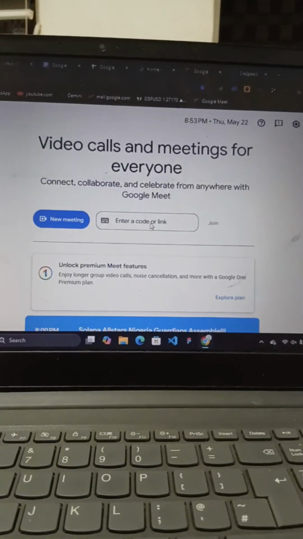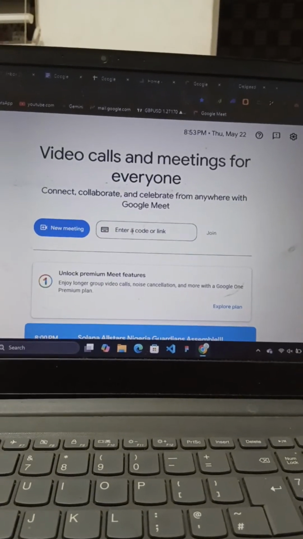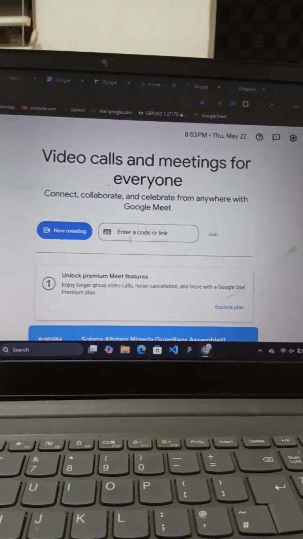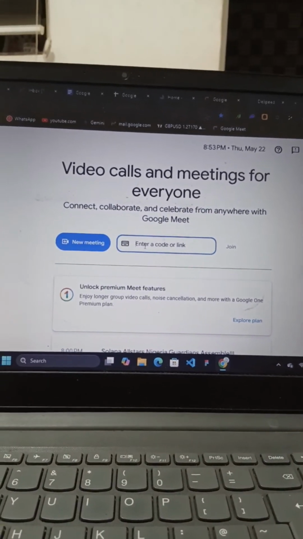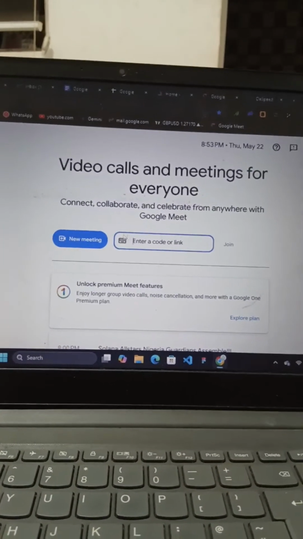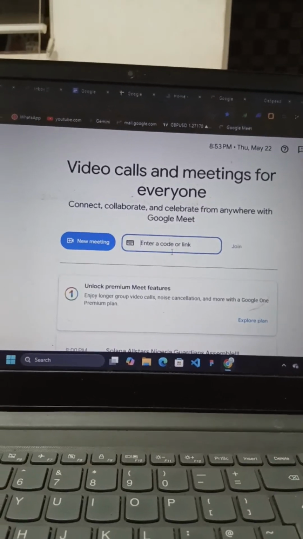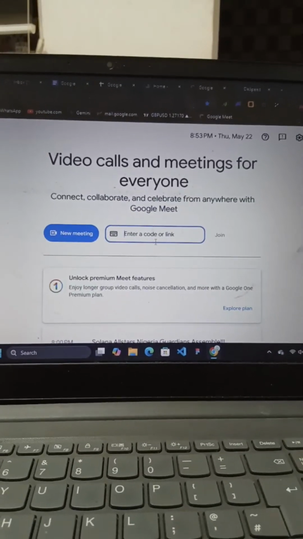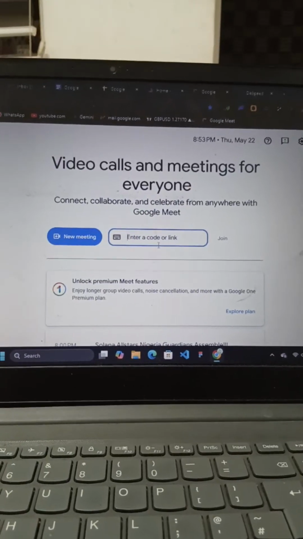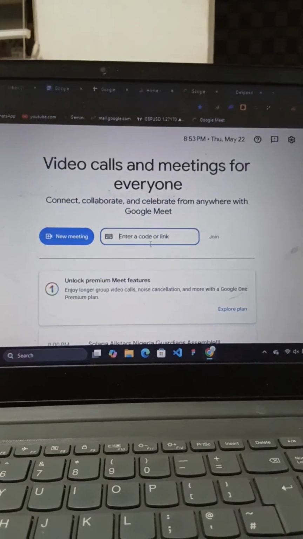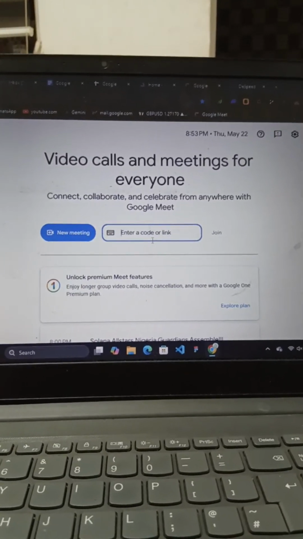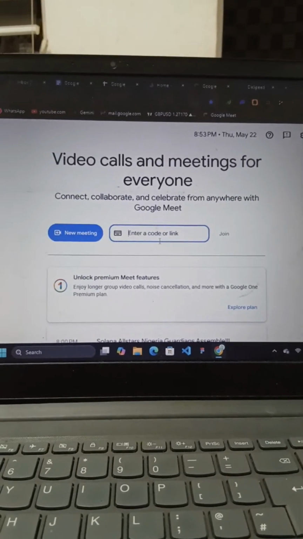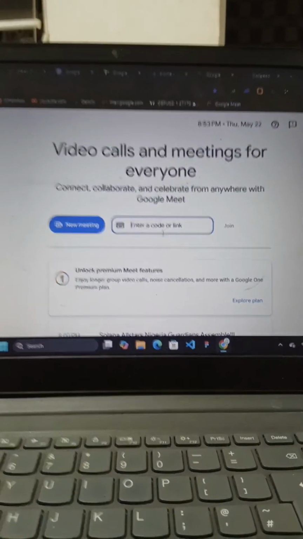So to create a Google Meet, okay, firstly, to join a Google meeting, you have two options. Either you enter the code to a meeting that was sent, it's usually six numbers, or you can just paste the link. But Google has a very friendly system, so you really don't have to paste a link or enter a code. Basically, you just have to click on whatever link was sent to you and you join a Google meeting. It's that easy to join a Google meeting.